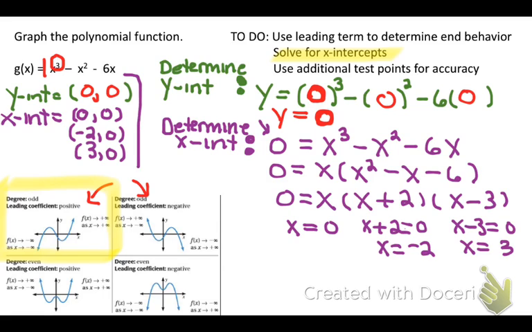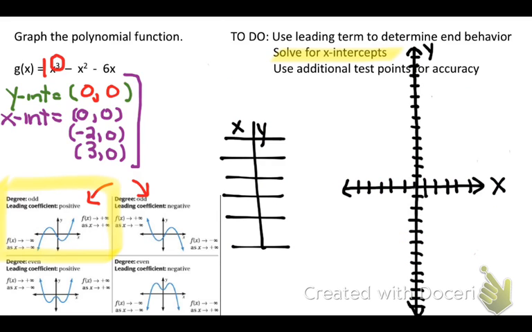Off to the left here, I wrote my y-intercept and x-intercepts as ordered pairs. I'm going to erase my work so we can begin to graph, because it says use additional test points for accuracy. I tried to make a nice big graph, but it's still not going to be large enough. We're going to plot our x-intercepts and our y-intercept, but they happen to be the same. So we have the origin 0, 0, we have -2, 0, and we have 3, 0. So again, remember, our graph should look something like this. So we need a point to come over here somewhere.